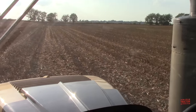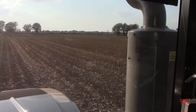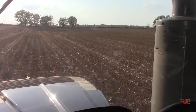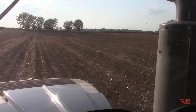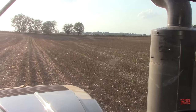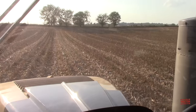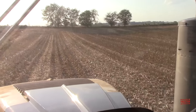And also, try to decay these stalks as long as you can. Now, this year, it didn't help much because we didn't get much rain. We had a lot of heat. We had a rain yesterday for the first time in about 2 months. Normally we harvest our corn and we get some rains on it and the heat, and these stalks would be black on top all the way down a lot of years. But you can see here in this field, and this has been harvested for 2 weeks.